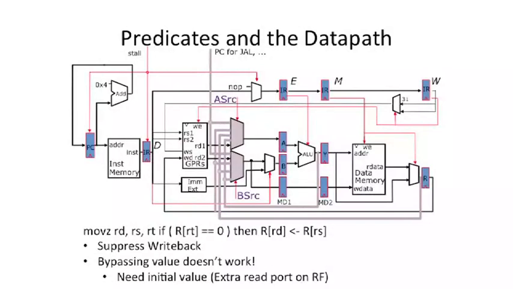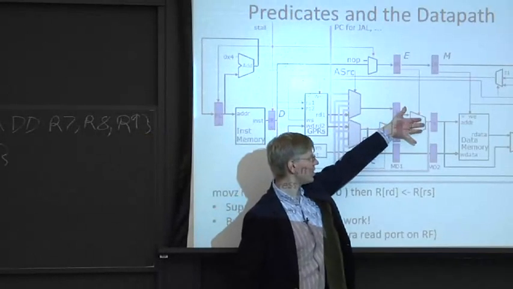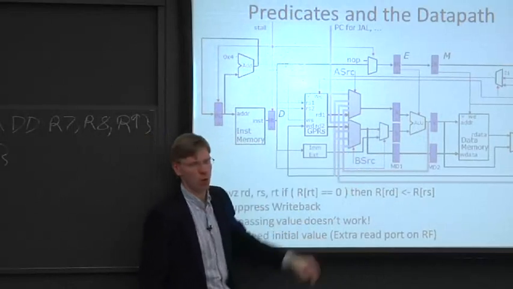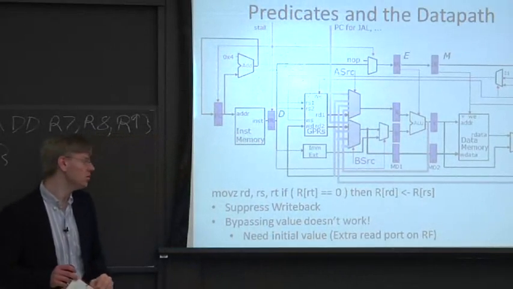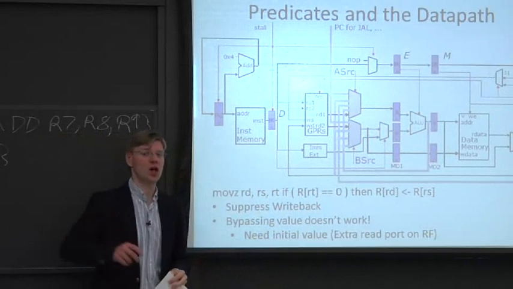Now, all of a sudden in this instruction, we need to read RS. OK, we need to read that because we need to overwrite RD with RS if the condition is true. And we need to read the condition RT. But aha, we may also need to read RD here. And this is because when we get to this stage here, and we want to use this bypass path to forward the value of what RD is going to be in the future, we need the original RD.